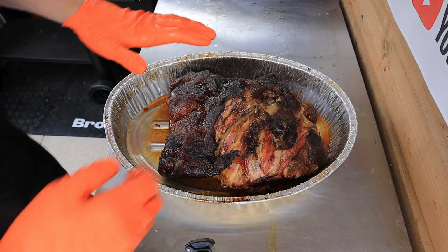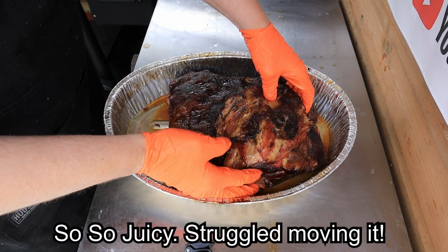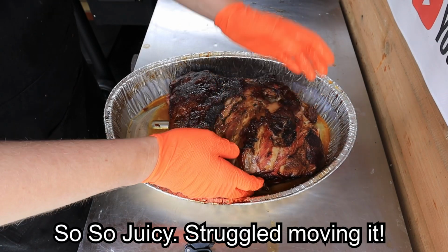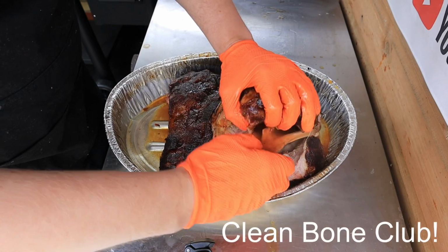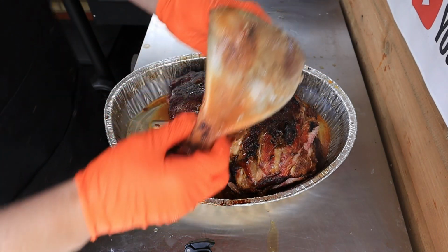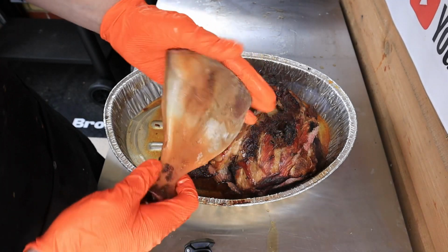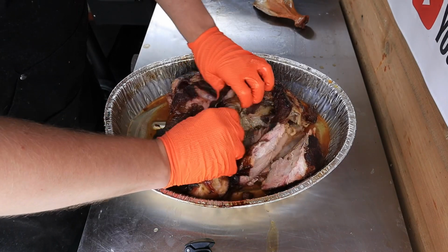Okay, so here's the Broil King one. It's been sat now for a couple of hours. It's really, really tender. It's literally falling apart. So let's just get the bone out. Literally clean bone, really, really clean bone. There's nothing left on that bone. And then let's just go into it.